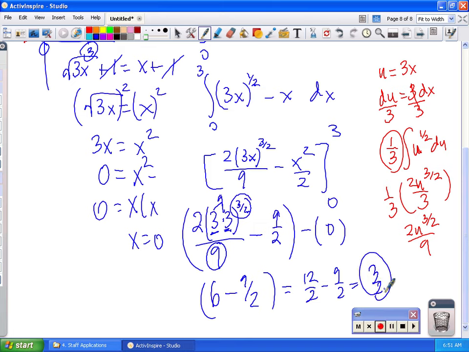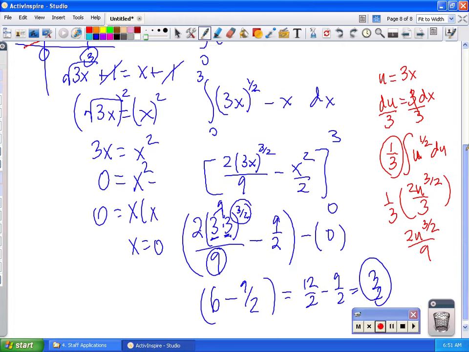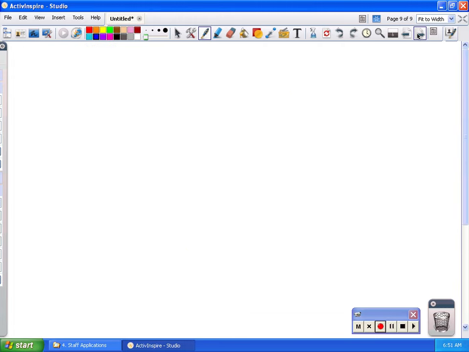Now hopefully I didn't make any mistake in there. I was going pretty fast. If so, please feel free to call me on it, and I'll make a correction. All right, let's get to the last problem. Last problem, I believe, is number 43. Let me verify that. Yep, number 43.